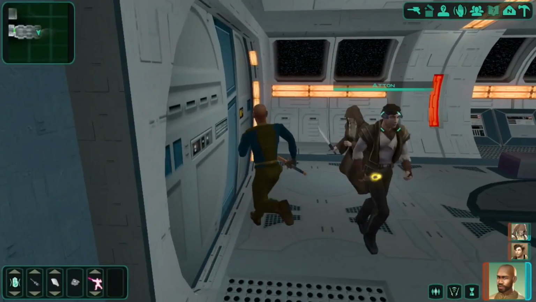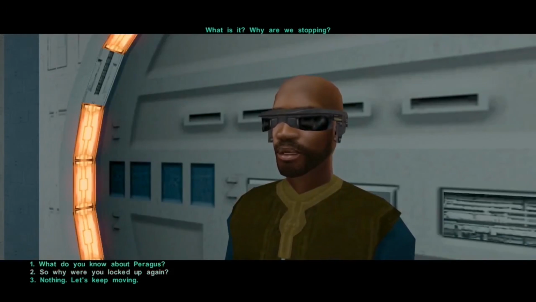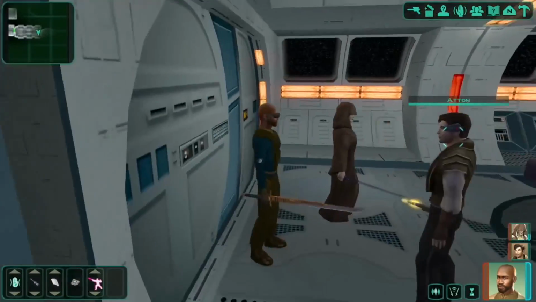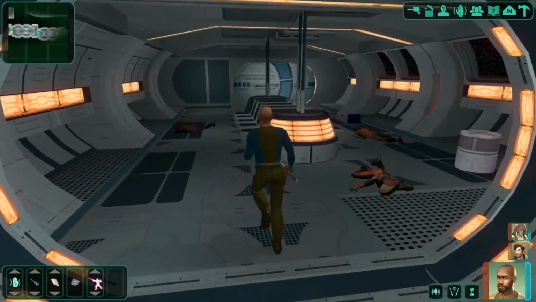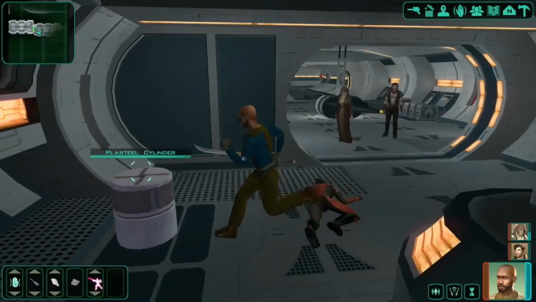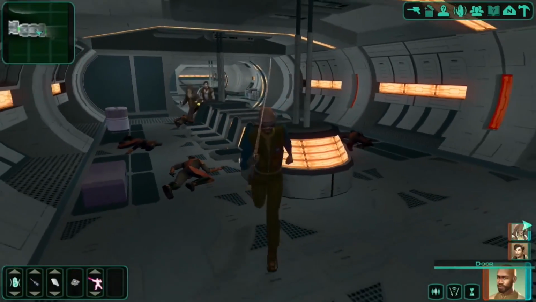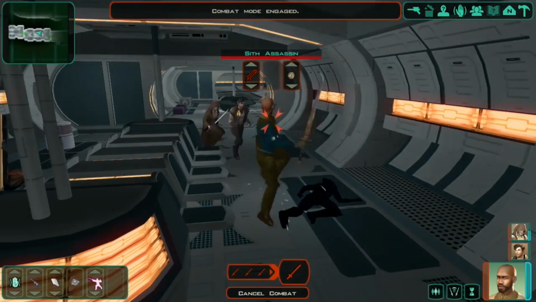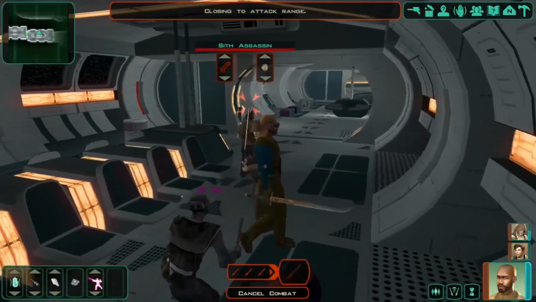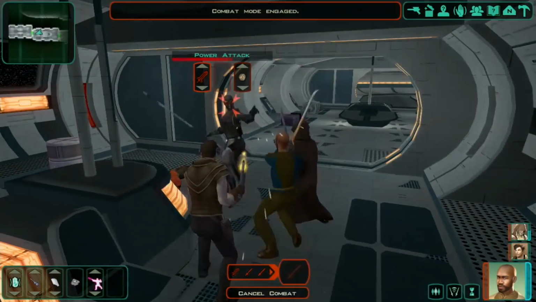Okay, not this room, but there'll definitely be rooms where you can- What is it? Why are we stopping? Oh, do these conversations also affect? Not these ones. Right now, basically everyone's like, "Shut up! We need to leave now." Okay, this room for sure has guys in it. Yeah, let me see if I can get a look at it when it happens. Yeah, just get a good angle of the room. There they are. See them? Yeah. And they are currently labeled Sith assassins.